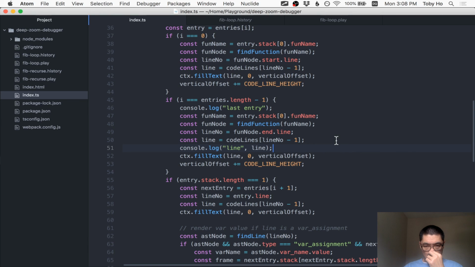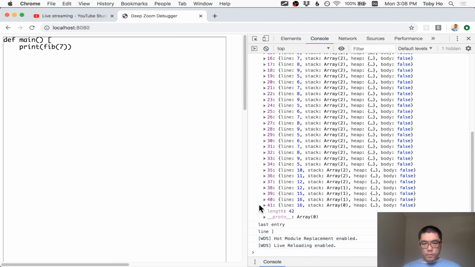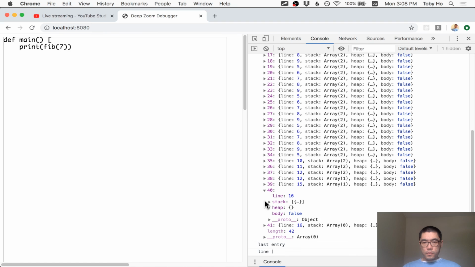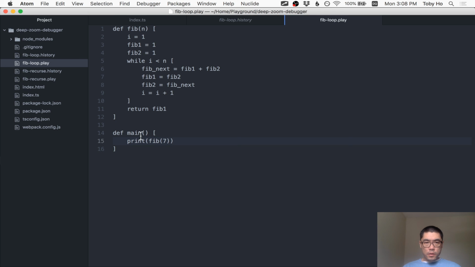Just didn't see it though. Why? Line 16. What's line 16? Line 16 is this line.